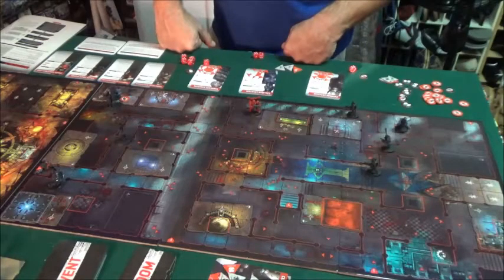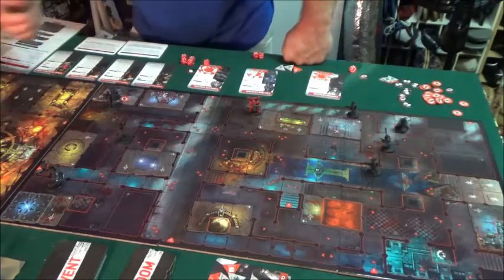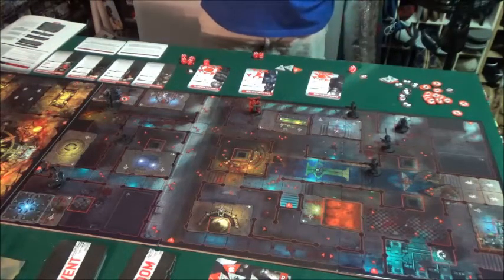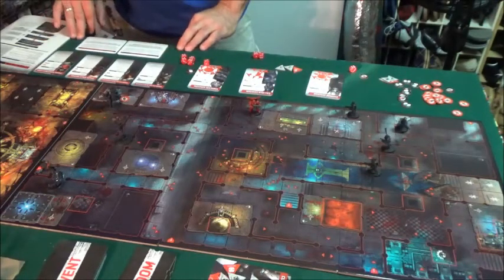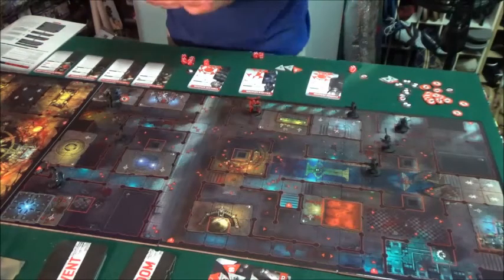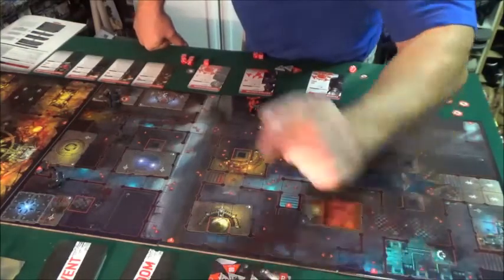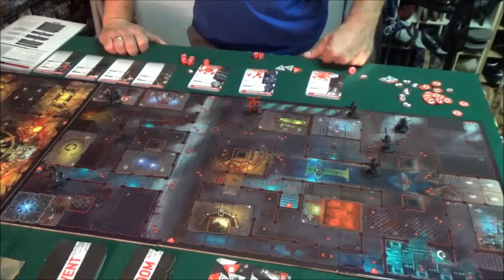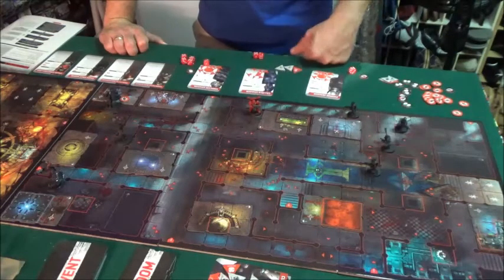Alright, so it's the Chaos turn. They move up to Space 9. Things are getting kind of edgy because you've only got 7 more turns, if that. These are good until the start of their next turn. And the people that died, even though they had a resilience of 1, we still beat them because of the abilities that we had. So we were able to beat them by more than 1. I did follow that card.